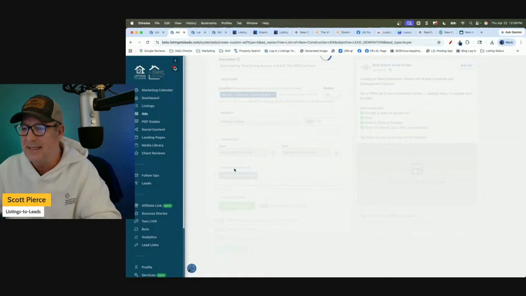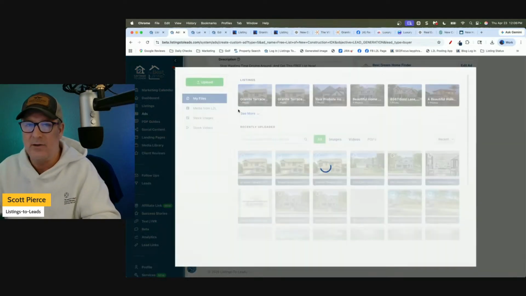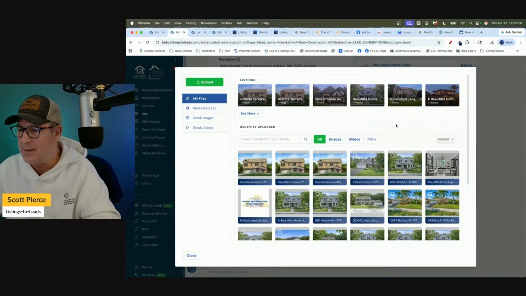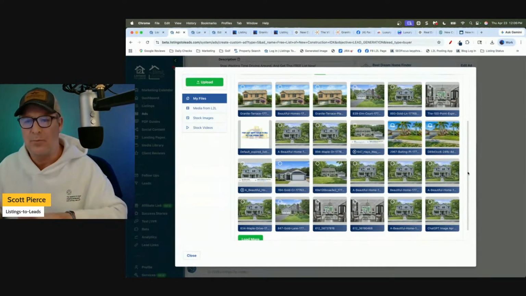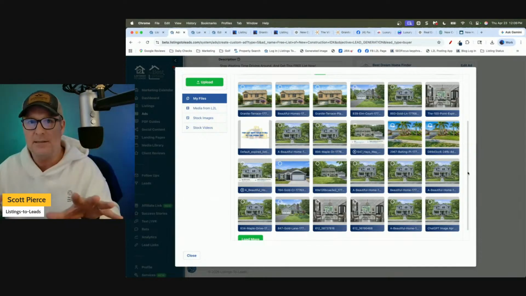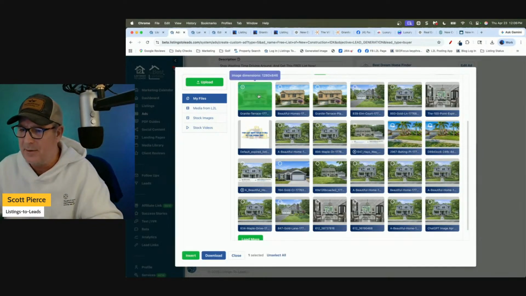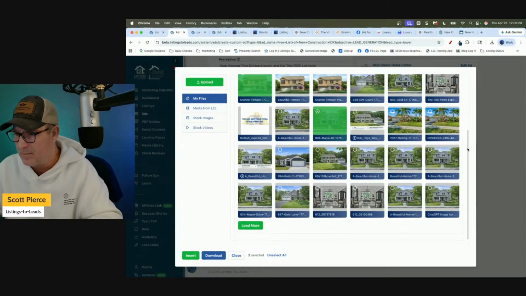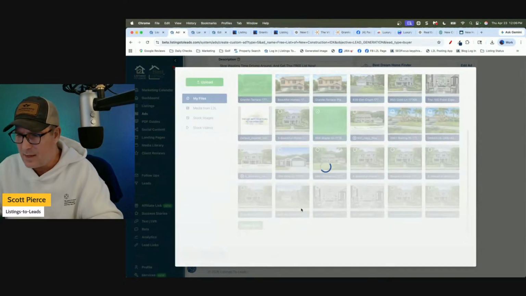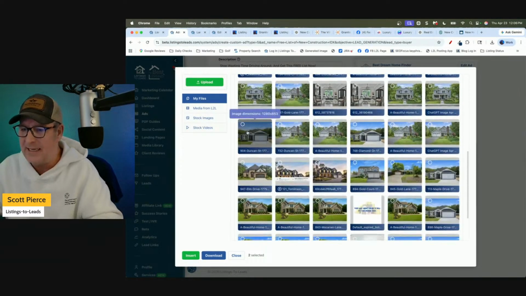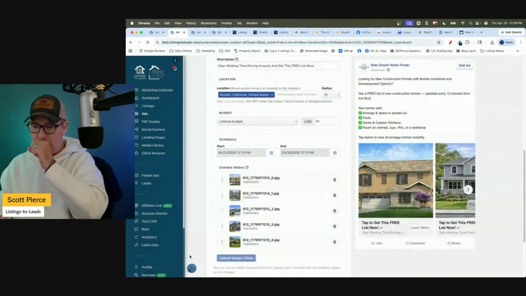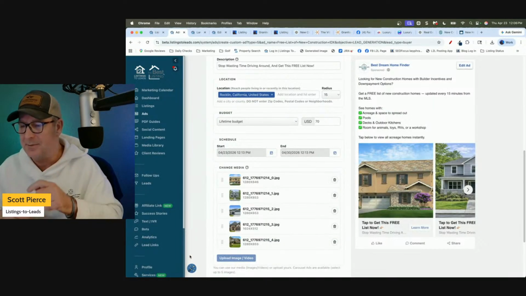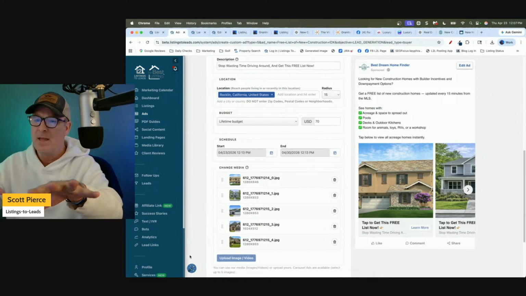Now, image and video, this is the only time I like carousel. And what I would want to do is grab some images that are appropriate for different styles or price points or areas within my area. Does that make sense? So I might, like that one too. Normally for a listing, I'm not crazy about carousel. This is, again, free list of homes for sale, free list of pool homes.